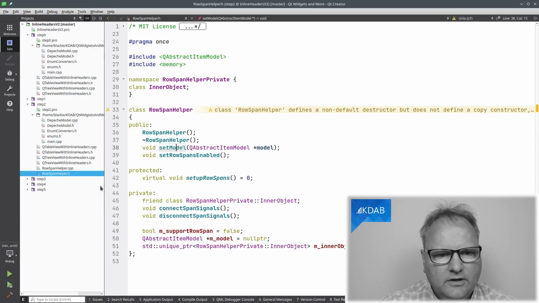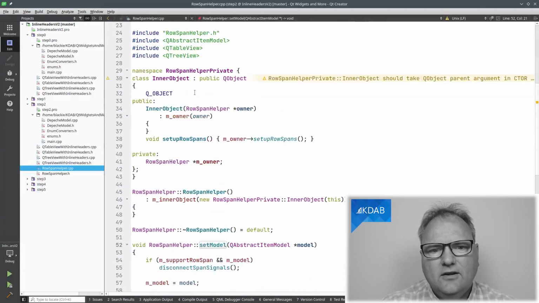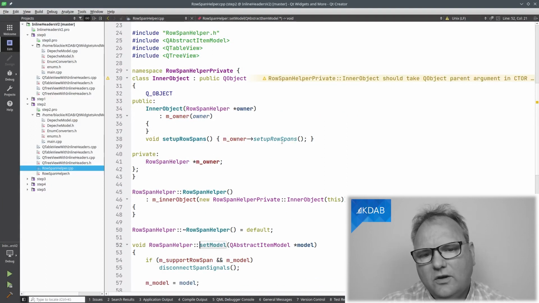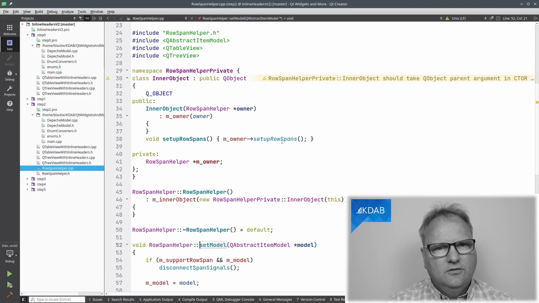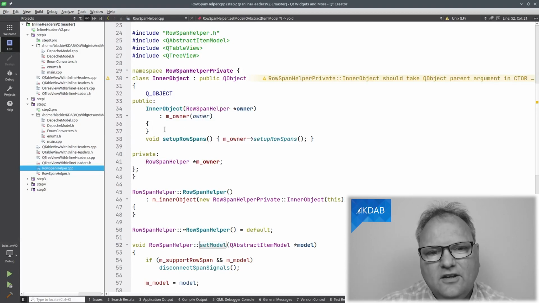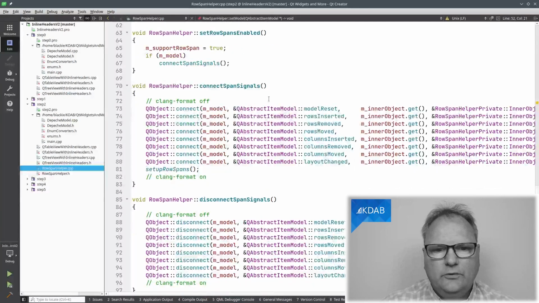And if we go over and look at my RowSpanHelper setup over here, my inner QObject is subclassing from QObject. It only knows about the RowSpanHelper. The setupRows is just calling upon the original, the outer class setupRows. And this is a QObject subclass, so I can connect to this method here as a slot. And that's exactly what we do down here.